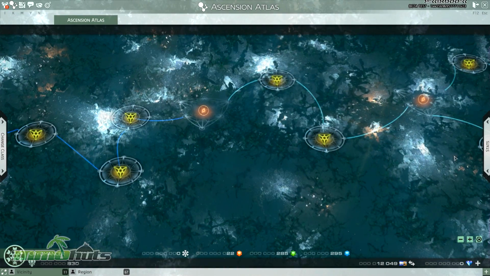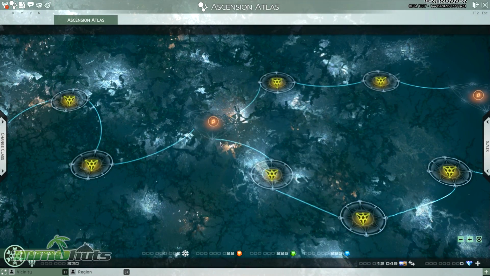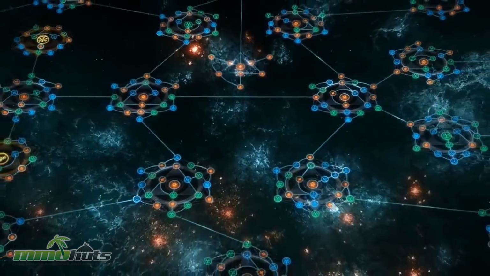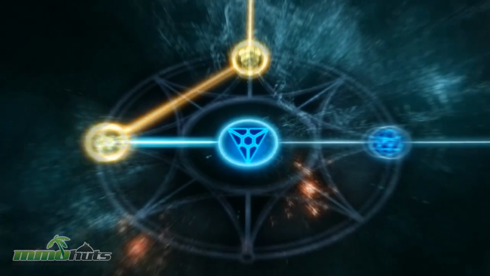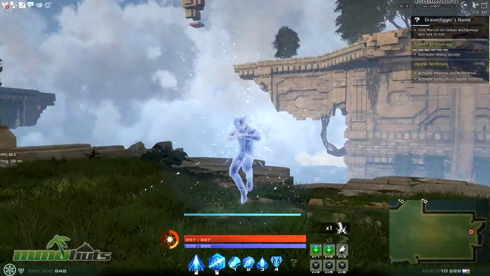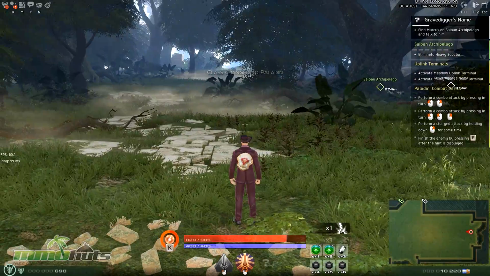Now, each class has its own atlas, and once you develop one class to a certain point, you gain access to the second level of the atlas, which is considerably more complex. This one is more along the lines of the passive tree in Path of Exile, honestly. And from this atlas, you can unlock new classes and perks. I didn't get a chance to play enough to reach this particular point.